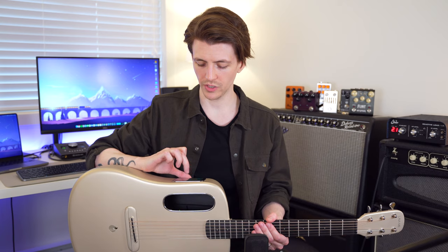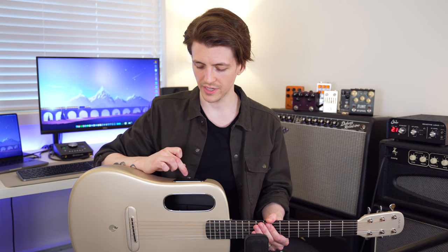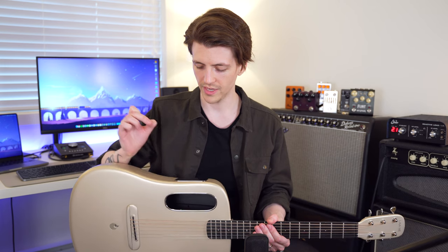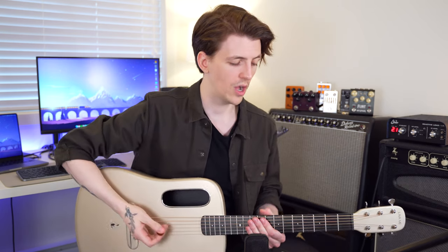Okay, so I'm going to pull up, let's do a very simple reverb here. Let me just find it. So I've got the reverb on. Now, if you were to listen, there's no effects in post. This is just what's coming out of the sound hole here.